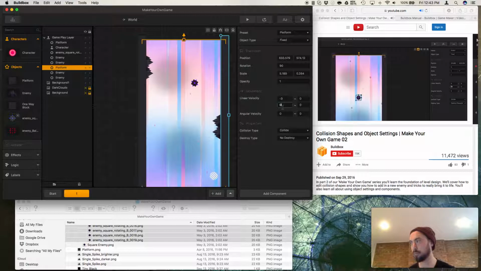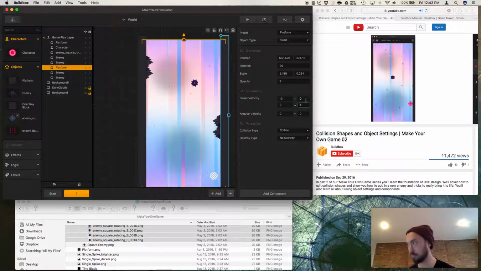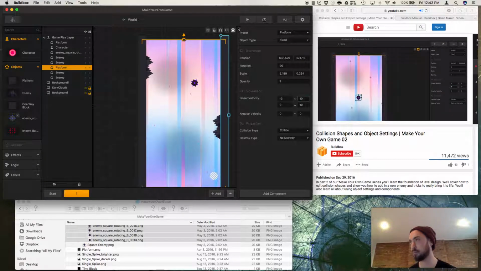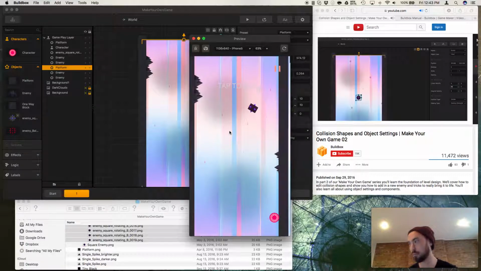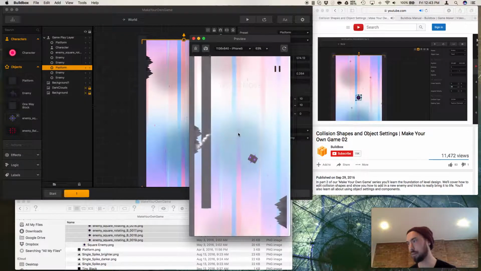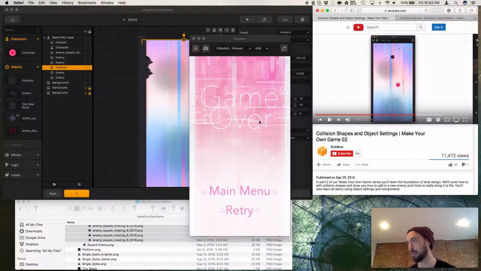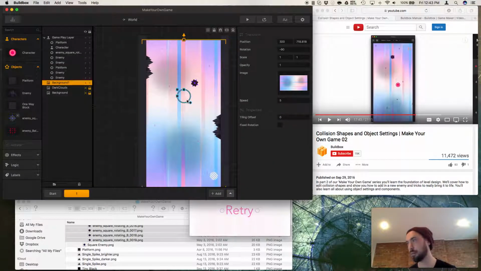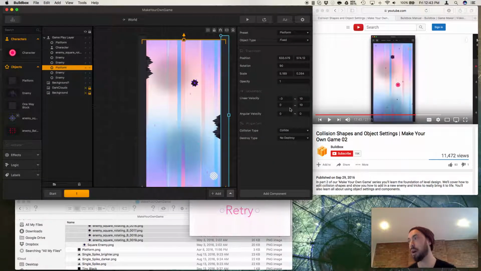If we make it a +3, he'll move up with our game direction, and we could even use this in a creative way. If we make him fast enough, say 13, he will stay on the screen. Ooh, that's increasing the difficulty. Hold on, what did I do? Oh, I was not selecting the enemy. I had selected the wall. Let's hit this lock button because I don't want to do that.